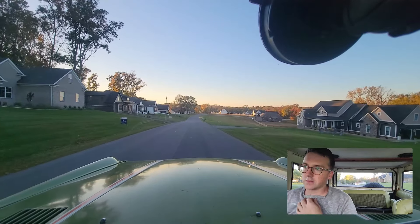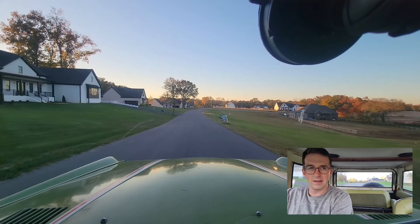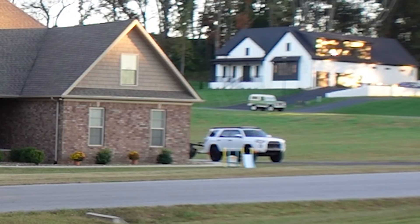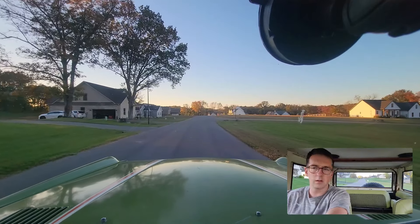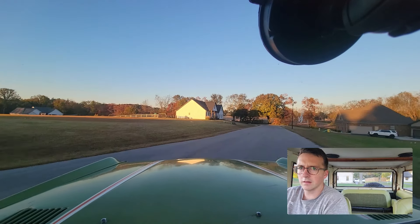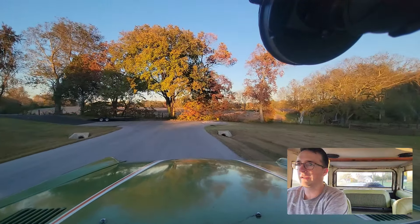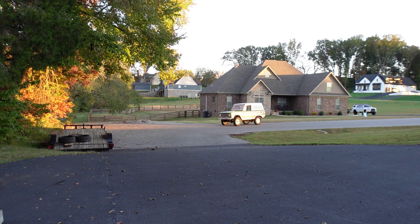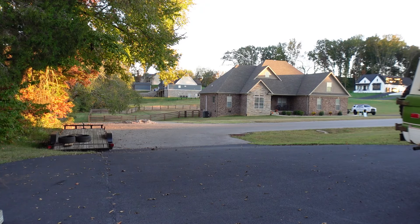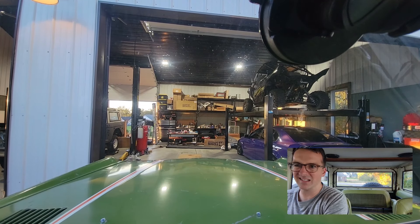A goal of mine — spoiler alert — is to drive this to Super Celebration next year in April. So we've got a decent amount of time to get some work done, make it even better. I am stoked that we have a running, driving Bronco in the color I wanted in the first place — a green one — with the exact engine and trans combo I wanted. Sure, it's got some work, but who doesn't need more work done on it? It runs really good. I'll line it up to the cardboard because the thing does leak, and we'll get to that in another video.